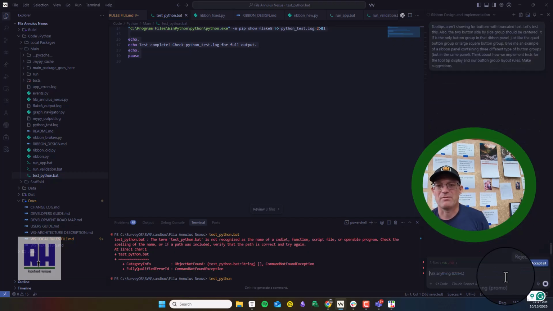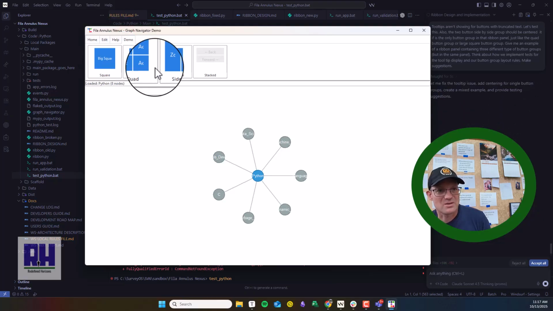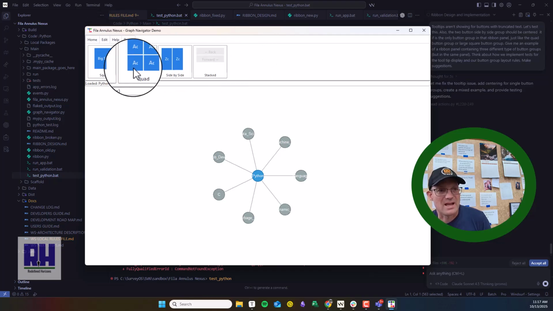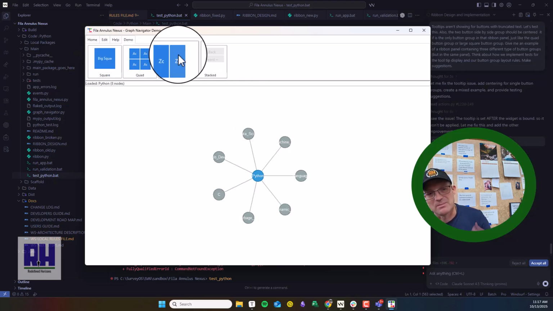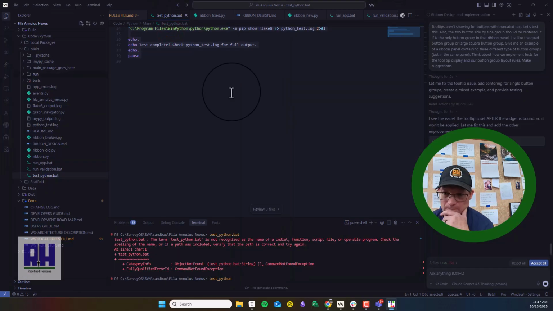Okay, so we're going to have it fix the issue with the tooltip. We're going to have it center this. This should be centered just like this is centered. And then we're going to have it give us another tab that has more than 1 button group in a ribbon panel, because I want to see what that looks like, and then make some suggestions on how we test all this. So I'll let that run.